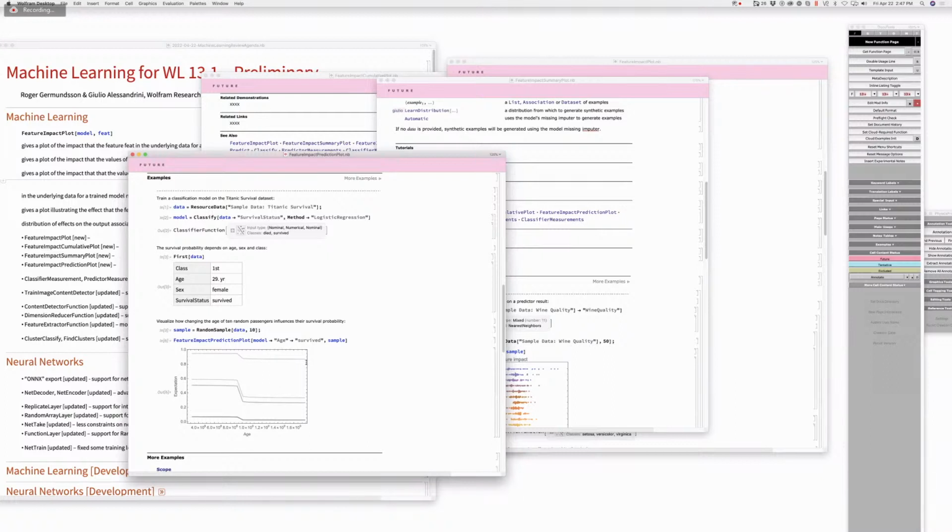Is that correct? Yeah, this is a logistic regression, so it's a probability. The probability of survival is going down with the age. This is what is called in the literature ICE plot, individual conditional expectation. Just to say that I'm not making this up.